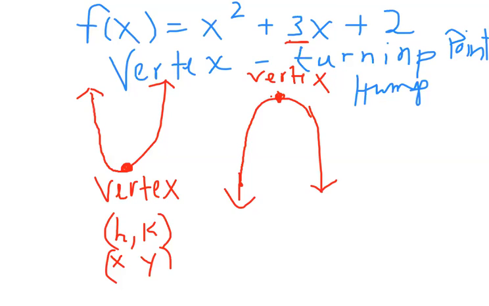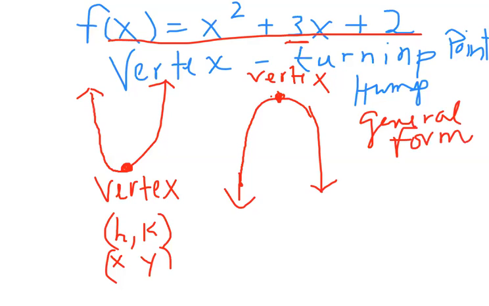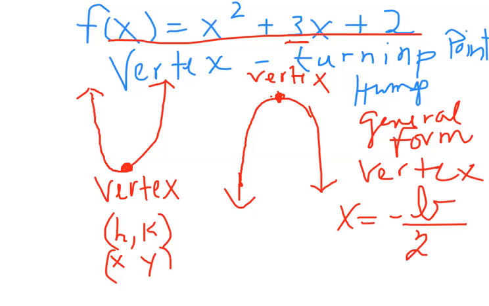All right. So, guys, I want you to notice this, okay? Listen to me. It is a coordinate point. This form of the quadratic equation, we refer to it as the general form. When it is in this form, sugar plums, the vertex has an x coordinate. So to find the x value of the vertex, you're going to do a formula. The formula is negative b, the opposite of b. I like saying the opposite of b, so I can remember to change b. The opposite of b over 2 times the value of a.